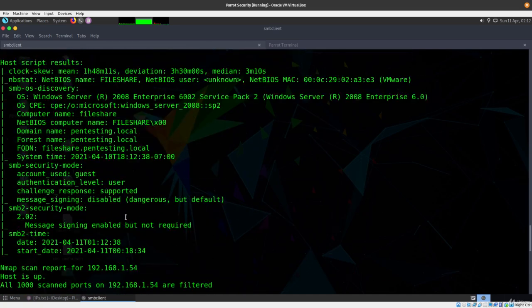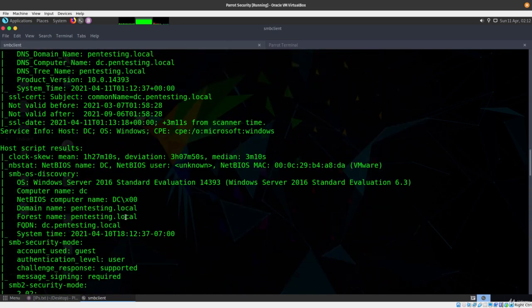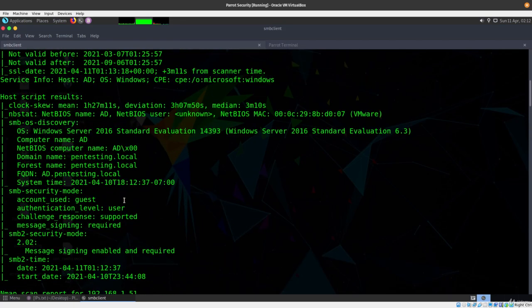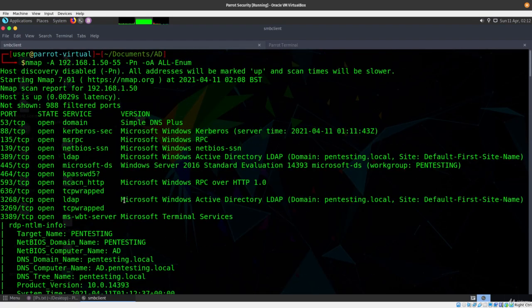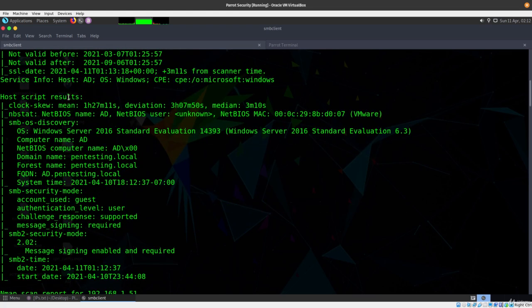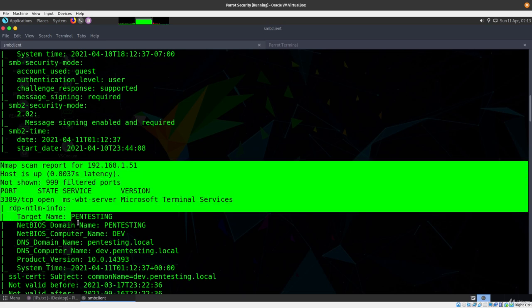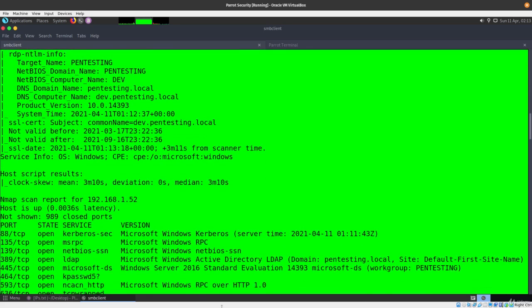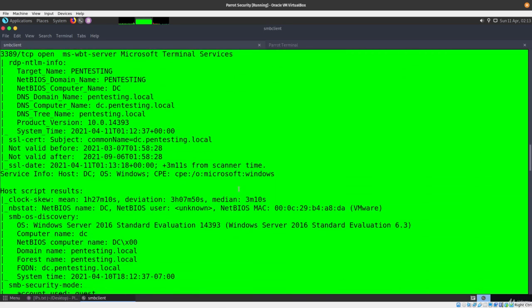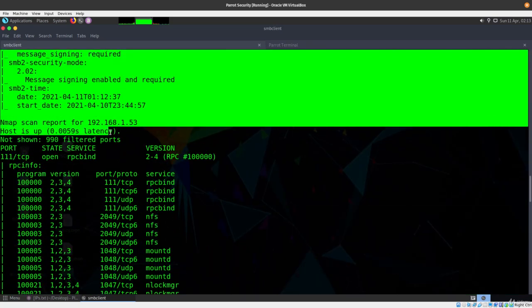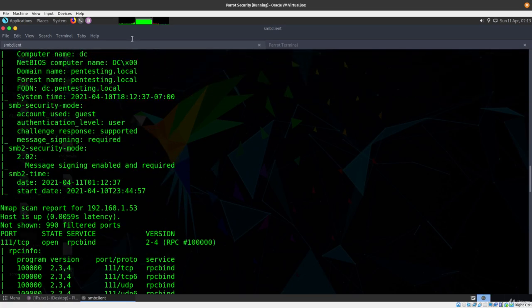So we are done with the scan. So we got 52. We did not get that 50. So this is that 50. Also 51, we did not get that 51. So let's go ahead and copy this and paste it in Cherry Tree. Oops, did I take too much, I think.